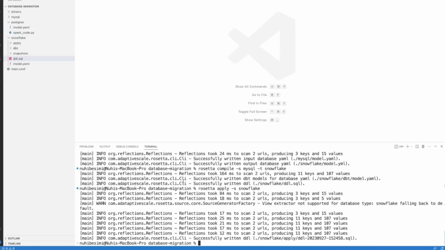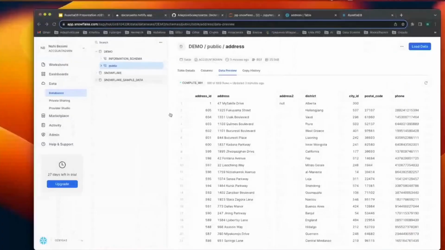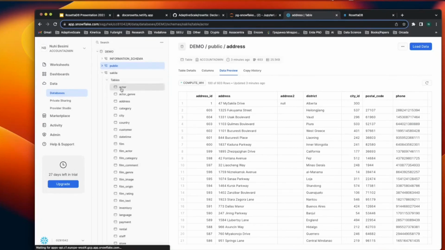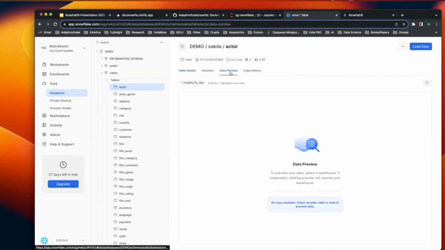Okay, it was successful, it finished. Let me go to the Snowflake UI, hit the refresh button here, and we have one additional schema under the demo database. I click here, I have more tables. The table names are similar, but now these tables do not have data. They have a slightly different schema because now it's MySQL, they have different data types, and the translation process does adapt moving from MySQL to Snowflake.